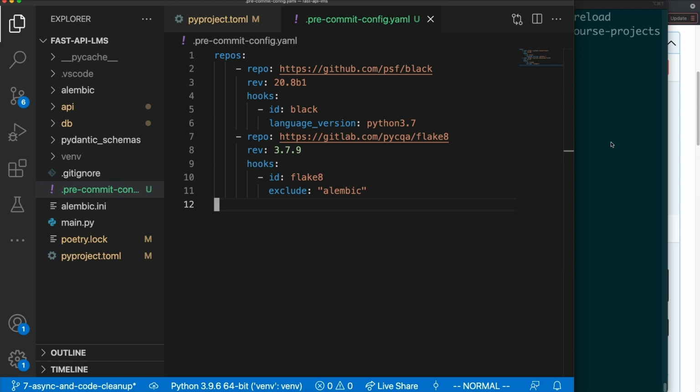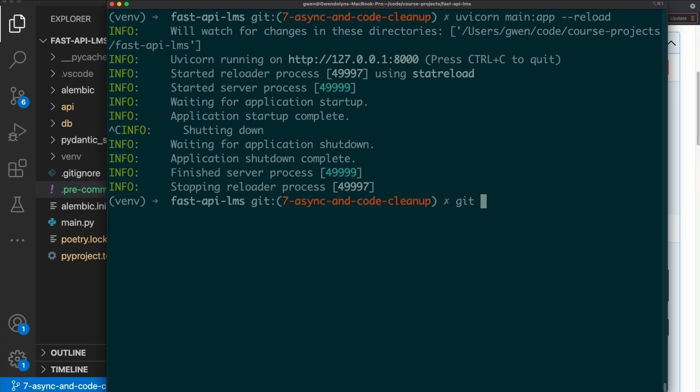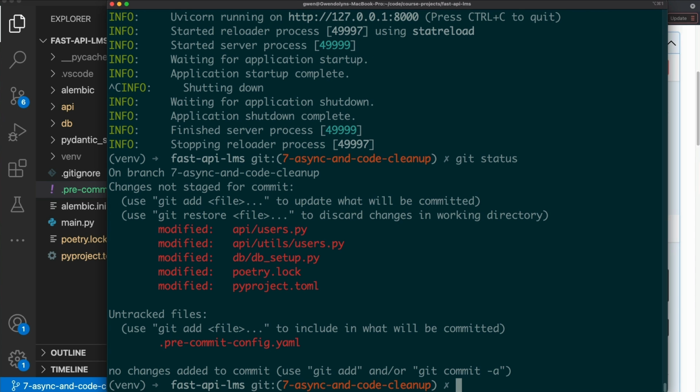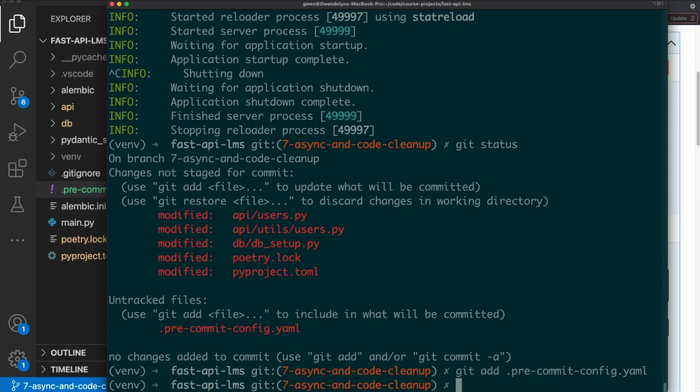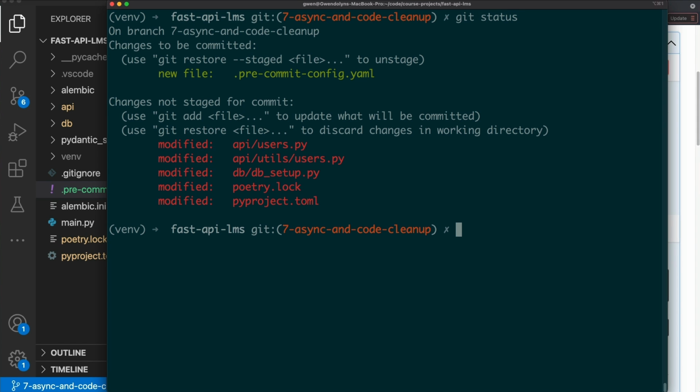But I'm going to run it before commit here. So I can check. So I added pre-commit here, so I'll do git add that pre-commit file. And I can do git status again. And now I'll do git commit -am to add and commit all these modified files.